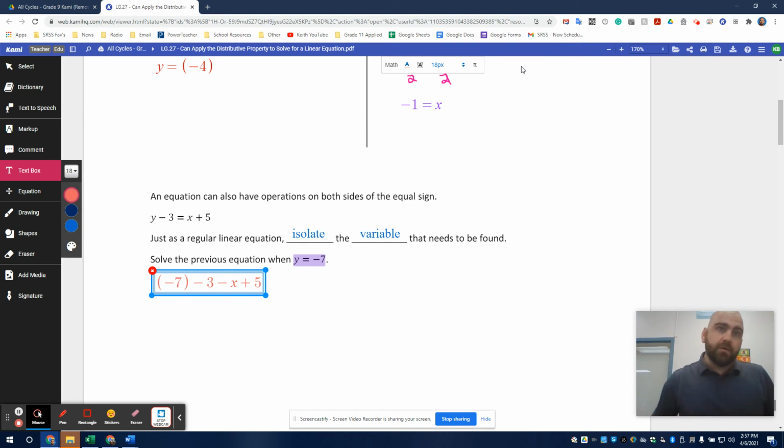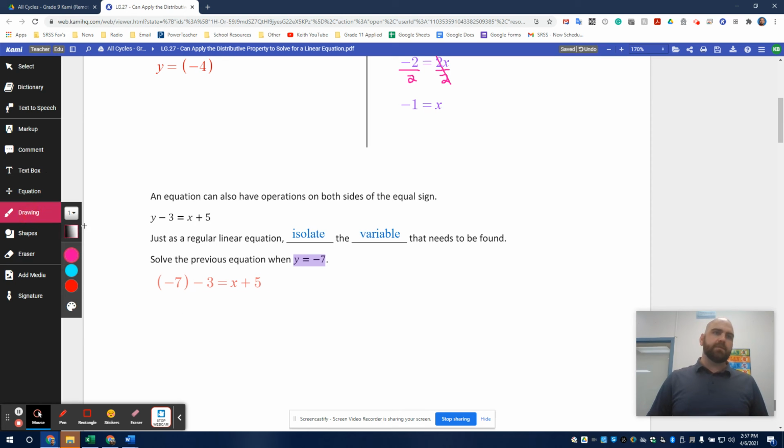In this case here, oh, that's not an equal sign. There we go, there's an equal sign. So what we need to do here is get x all by itself. We need to move this 5 over. What we're going to do first, though, is that anytime we can combine numbers together, we want to do that. In this case, we can combine these two numbers. I'm just going to use a pen here to do that. These two right here can be combined.